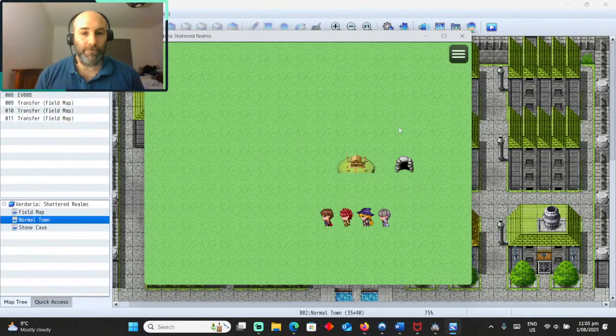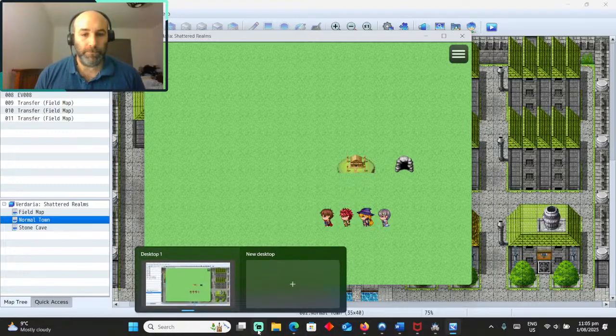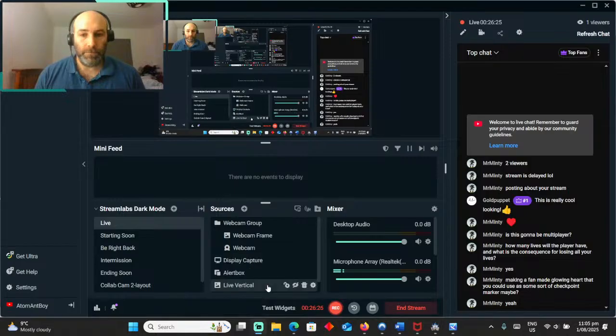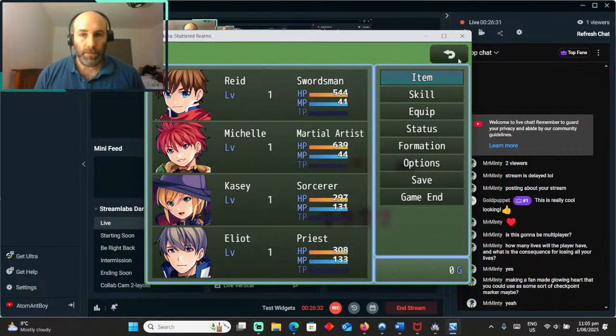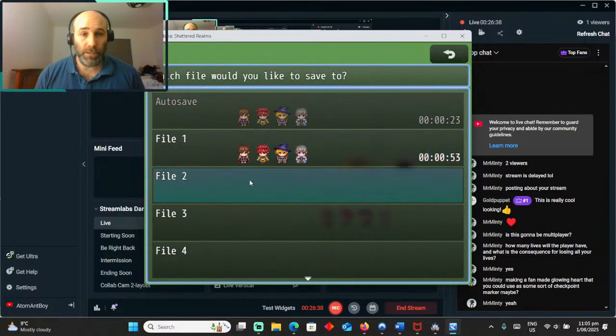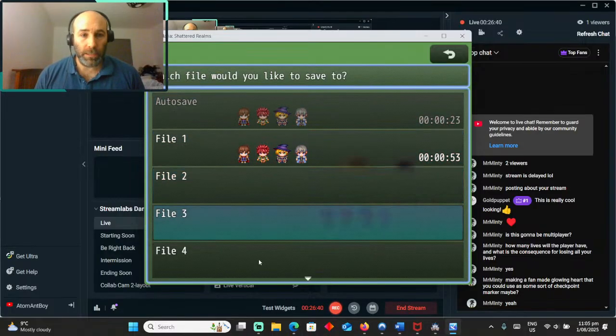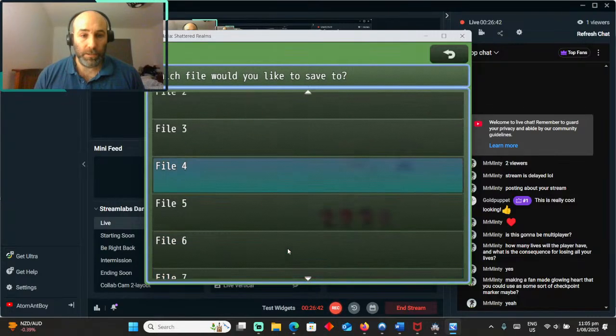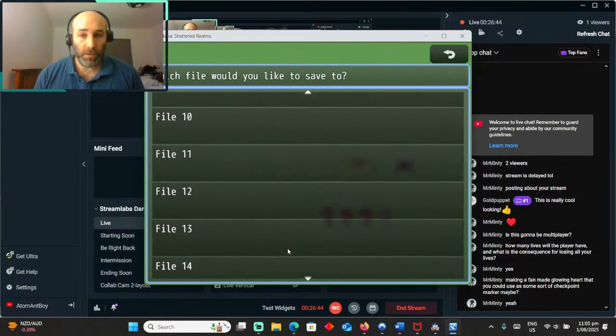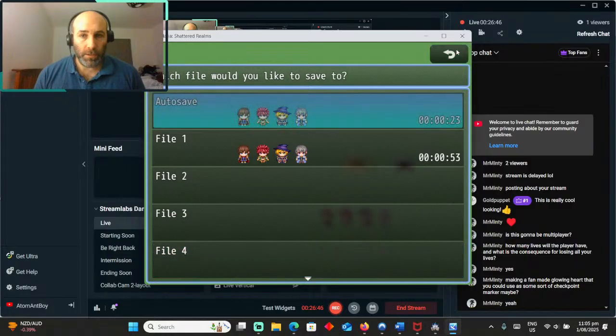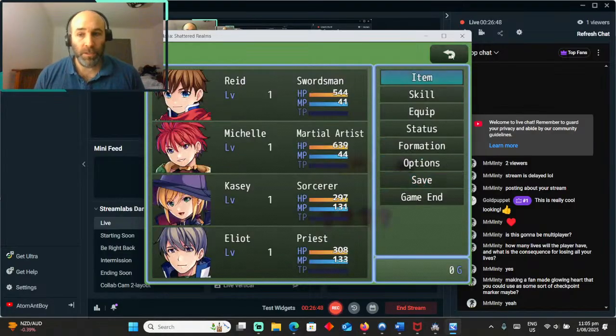Okay. So we can save through the menu. There's an auto save. You can save in file 1, save in these unlimited save files by the look of it. So that's our save function sorted.